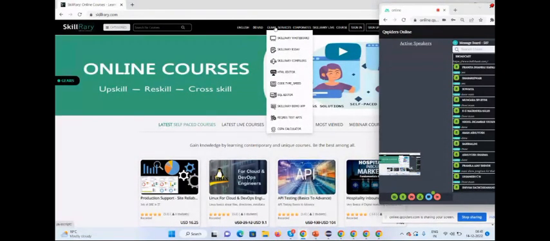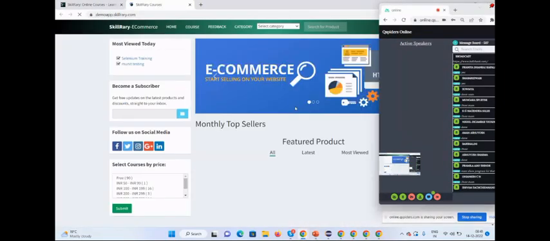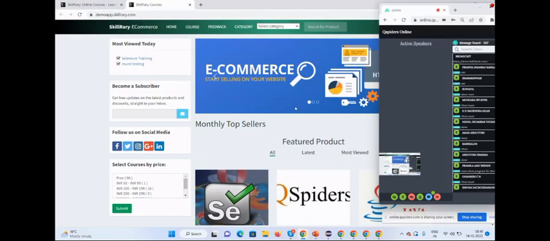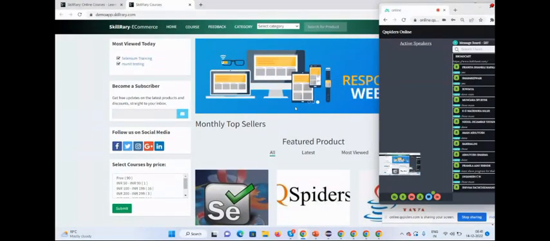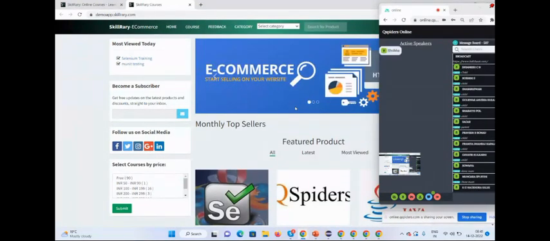When I click on Gears, and then on Skillrary demo application, automatically it opens in a new tab. Now tell me, where is my control? Is it in the child or in the parent? It is in the parent.